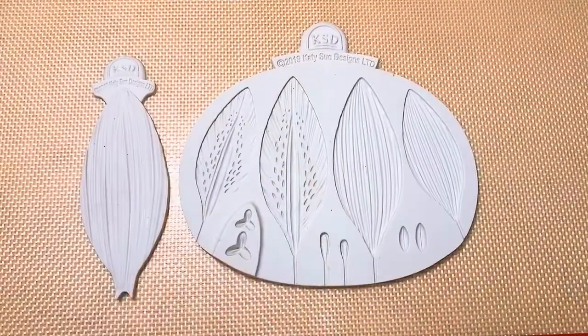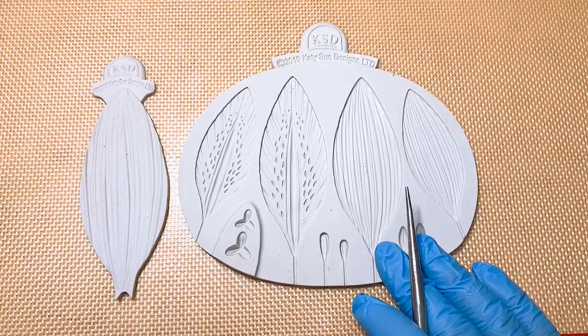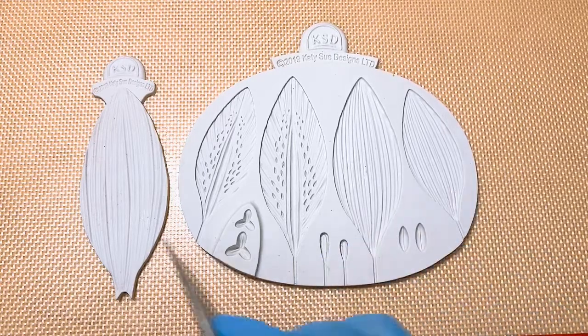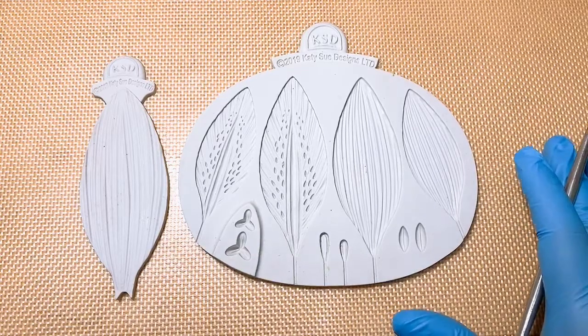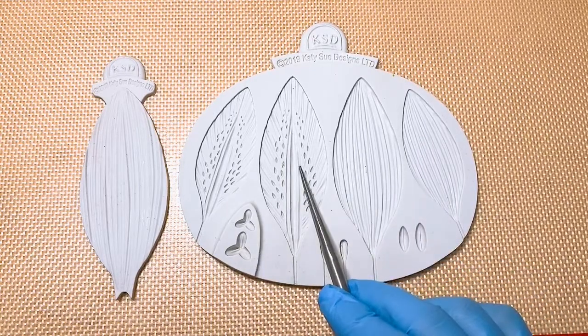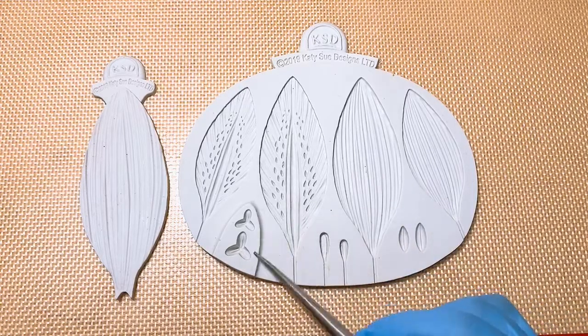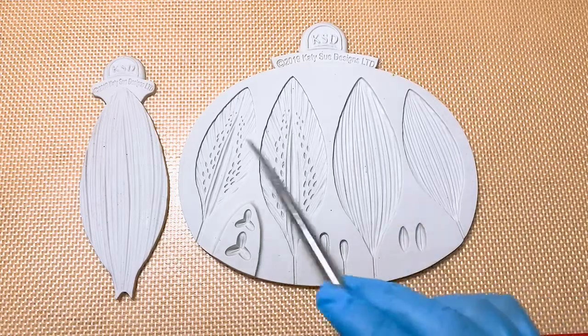Okay, so we are going to use this KT2 mold, which is the Flower Pro range of Nicholas Lodge. Right, so if you can observe this mold, it comes in two types. This is pretty much what we need for this project. It has two sizes, small and large, for the petal and both the leaf as well, small and large. For the stigma, and there's two types of stamen here, like the anther of the stamen. There's two types, so you can choose. What we're going to use for this project is the small ones.